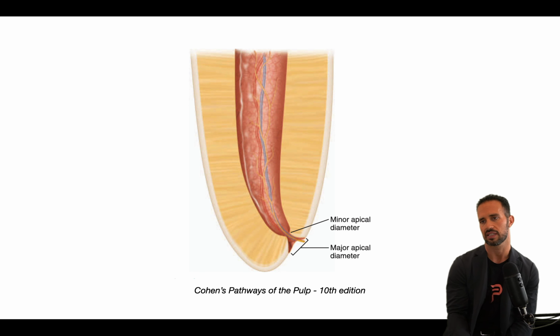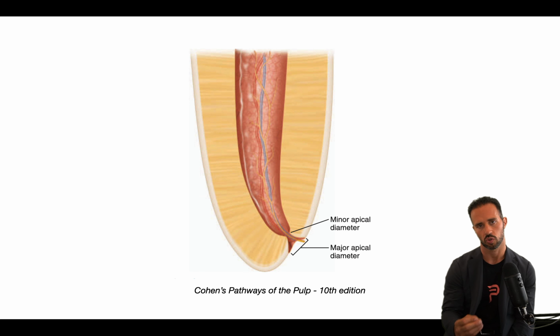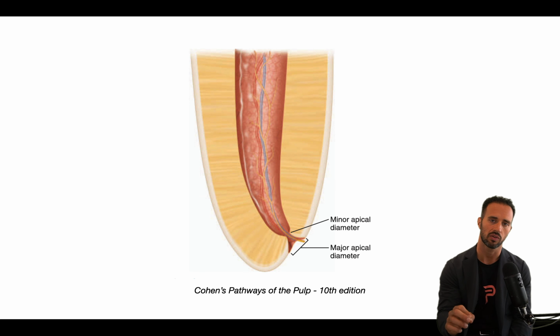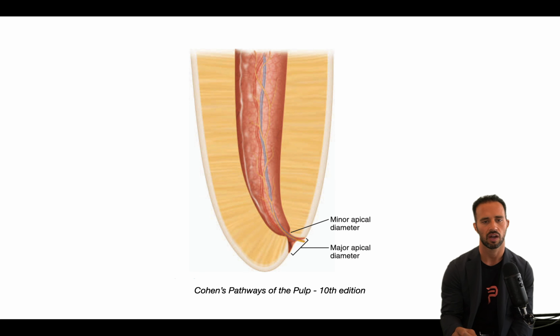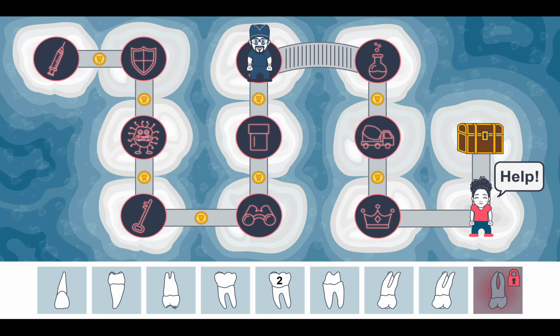Now granted, if it's 2 millimeters from the radiographic apex, that's one thing. Clearly that's not likely to be correct. But 0.5 millimeter short, if that's what your apex locator is telling you is the endpoint, I would not sweat. I would definitely go with that length. And once we've achieved our instrumentation and completed that phase of the treatment, then we want to really think about the disinfection phase of the treatment.